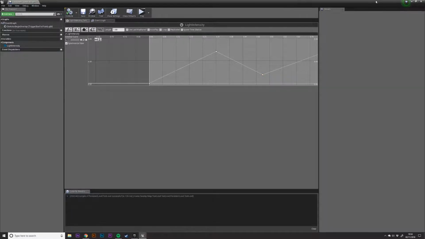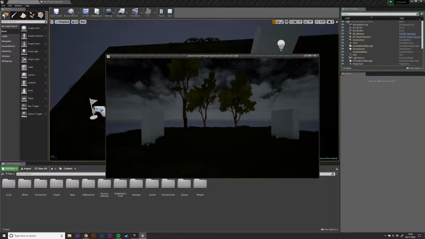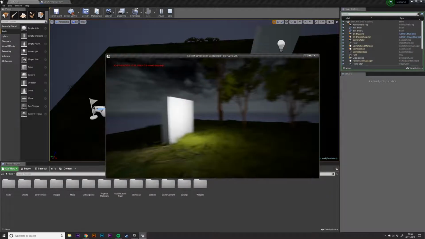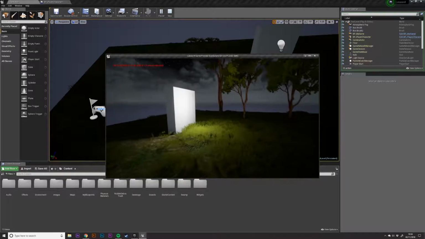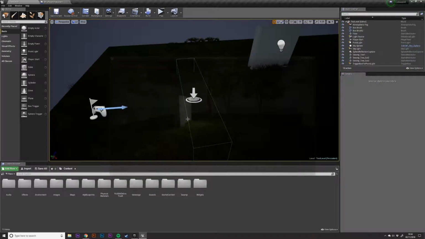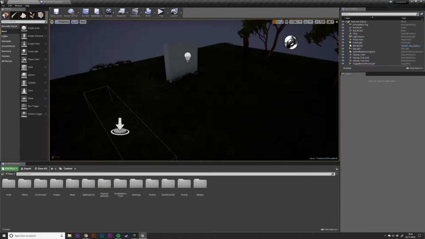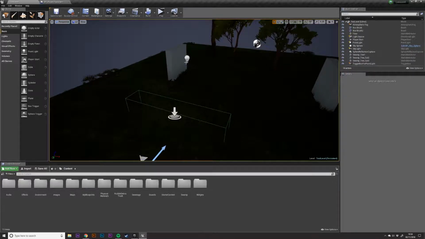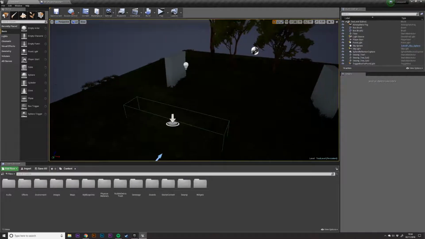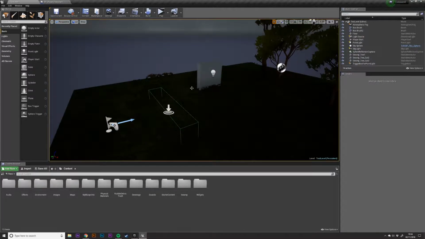So when I play this now, if I close my level blueprint, let's click play. See, we get sort of a flickering kind of fade on effect there, which is a bit more interesting than just having a quick sudden switch on off effect. So we can make use of that, and we can vary these. You can have as many trigger boxes and as many lights as you need in the scene. Okay, so that's our basic trigger box functionality.